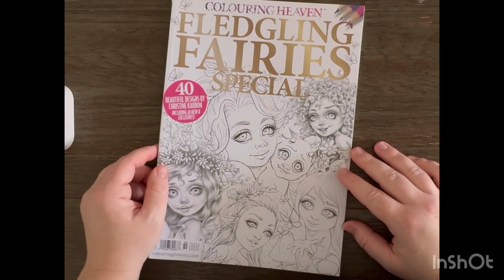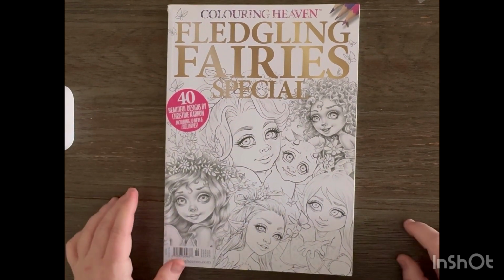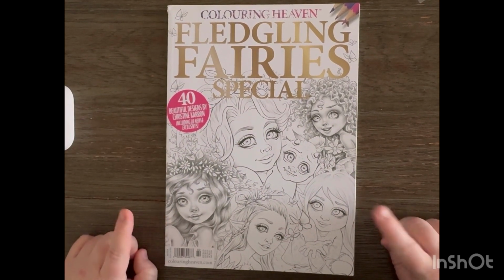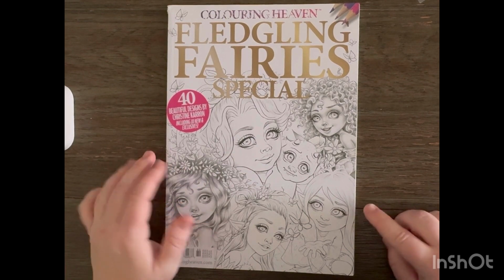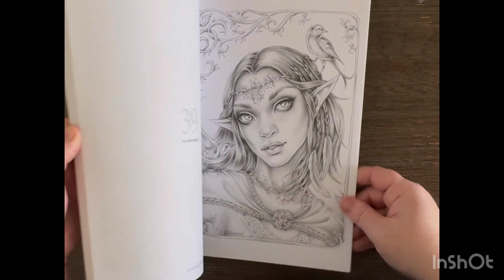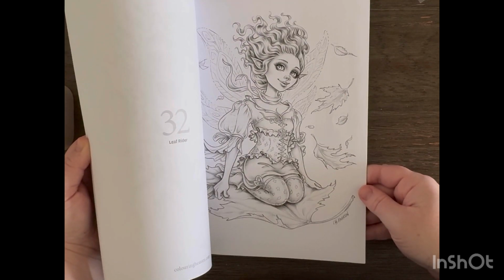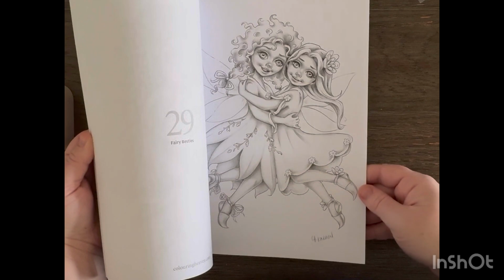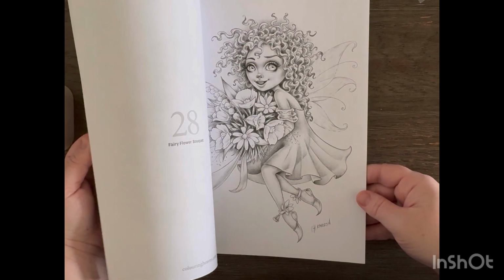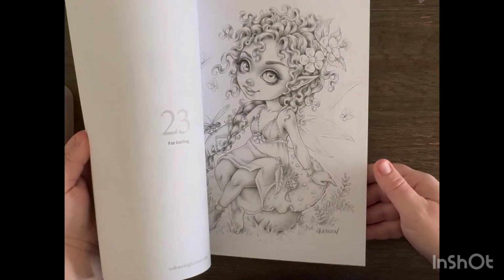The next book or magazine that I'm pulling, if I can reach it, is the Fledgling Fairies special. Again, another fairies. And this is all by Christine Caron. And I have quite a few of hers. And especially a lot of these cutie patootie pictures. And I have colored a few of these, but they're not in this Coloring Heaven special. They're in the actual books. Yeah, I should do some in here. She's the type of artist that I don't mind coloring two of, because they're just so cute.